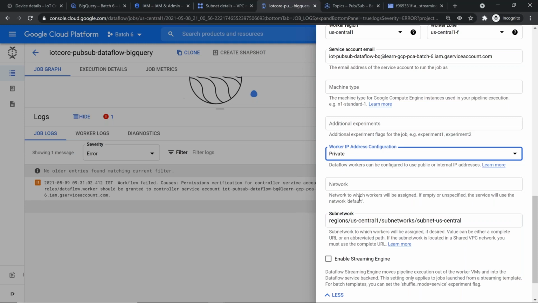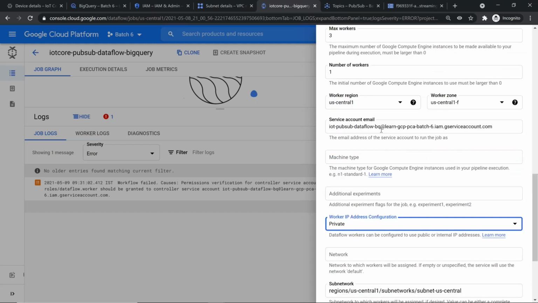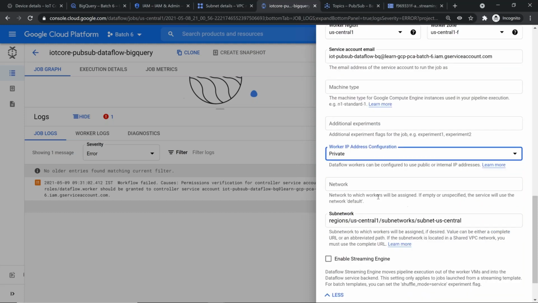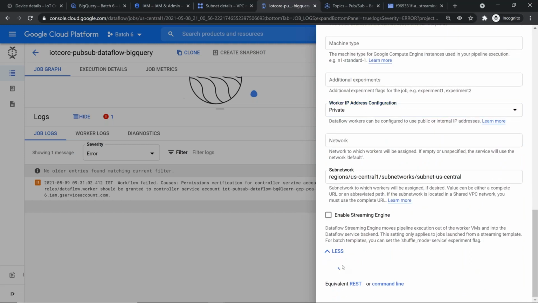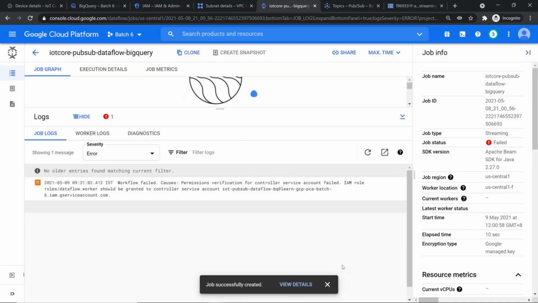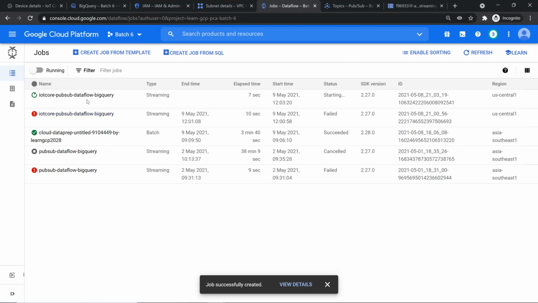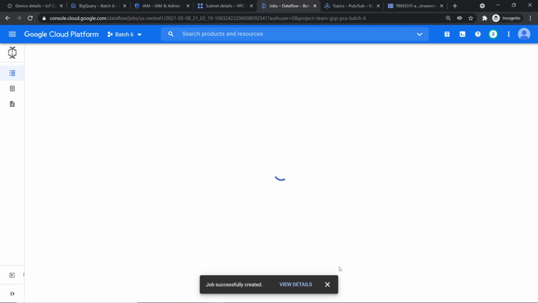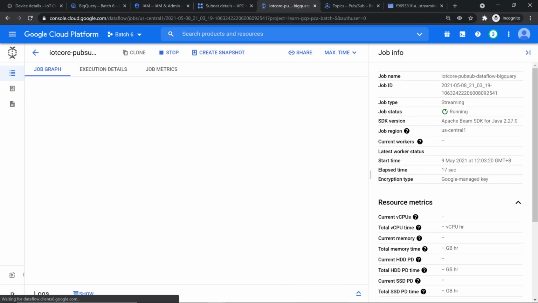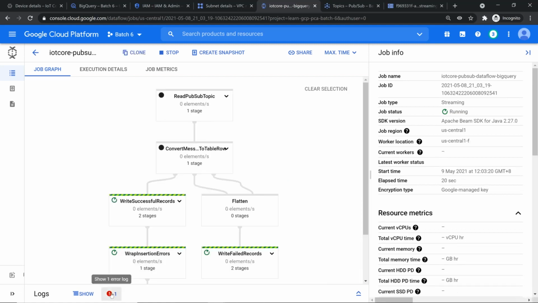So what you should expect if things are all working fine: a virtual machine with an internal IP address, a virtual machine with this service account running. Basically, that's what you should see if things start working as expected. So the job is running. Let's see whether it runs correctly this time. The same kind of DAG which you saw should show up.